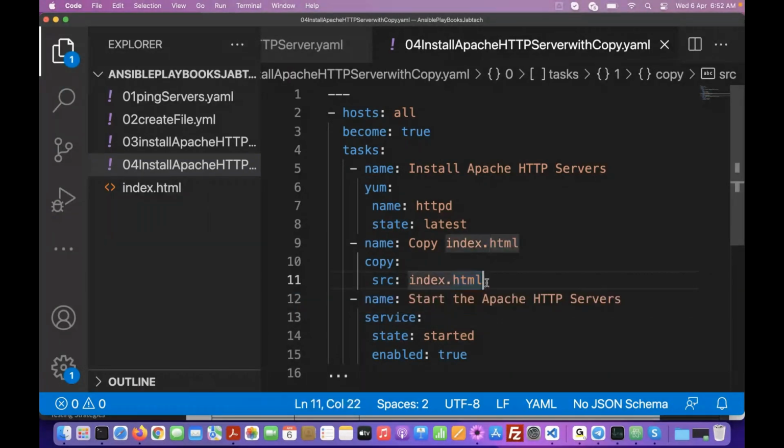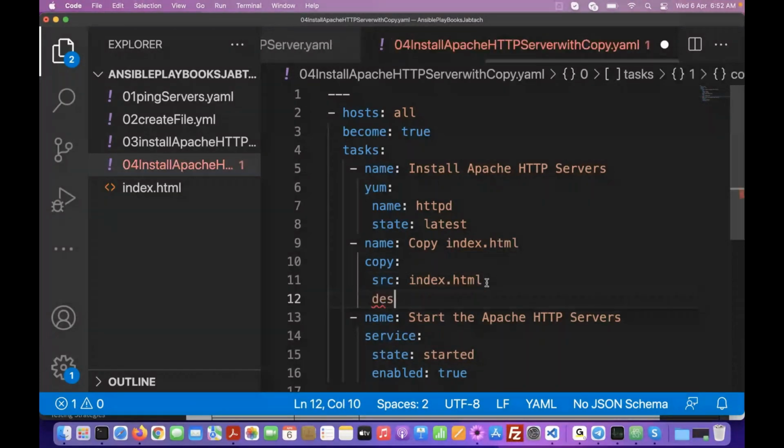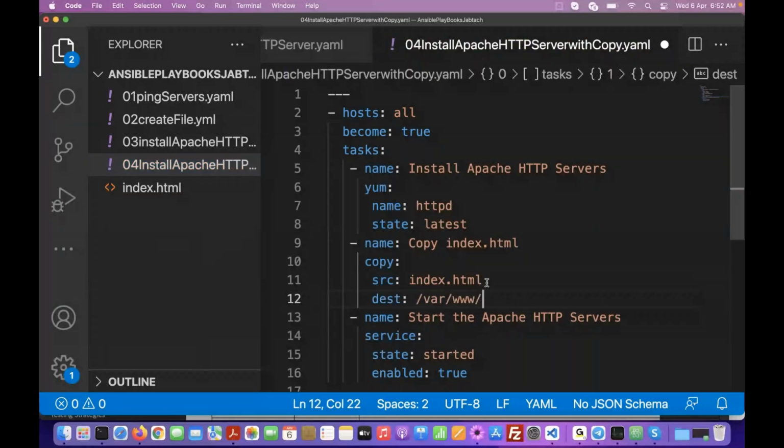If it is in some other directory, you have to specify the full path where it is available, right? And specify the destination directory, /var/www/html/index.html.